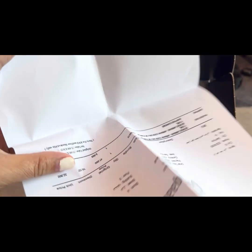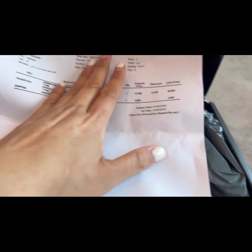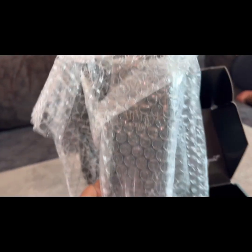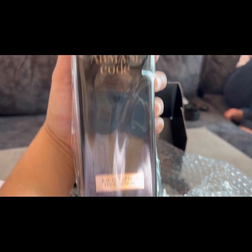So, here is kung magkana siya. Receive. So, ito siya, guys. Dolce & Gabbana. Armani Code. Yeah, ito daw yun.